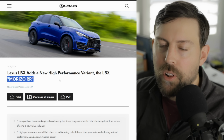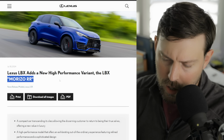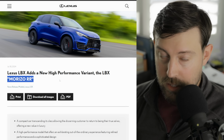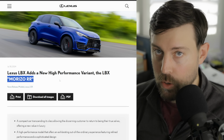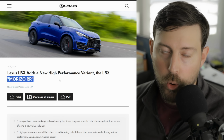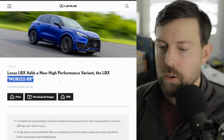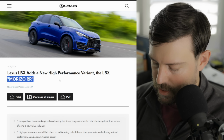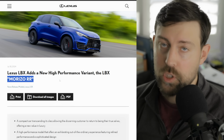This would be an opportunity for Lexus, as well as the launch of the LFR, to pivot to no longer offering F models and instead offering GR models. GR is Gazoo Racing. This is Toyota's racing division. The Camry for NASCAR has just switched over to GR. It's no longer using TRD. TRD is a North American off-road kind of performance staple right now, but GR is the global branding for Toyota's performance cars. Look at the GR Supra, GR Corolla, GR Yaris. You have the GRMN Yaris in other markets, the GR86, the GR Supra. But you're going to have the GR Celica, which is trademarked as well.